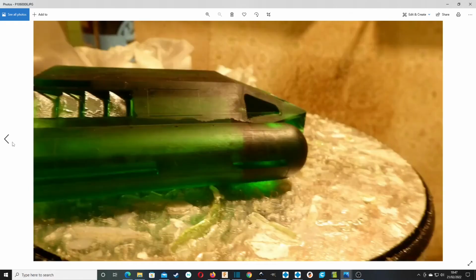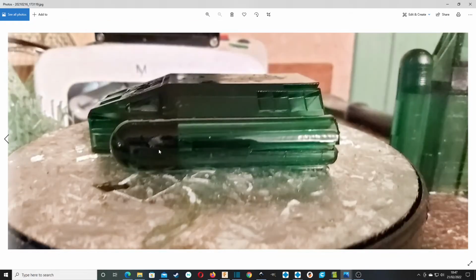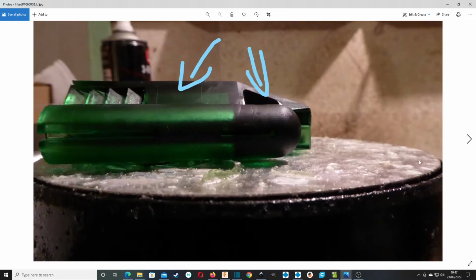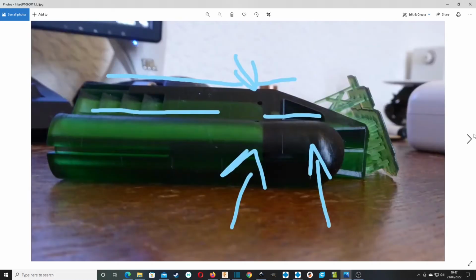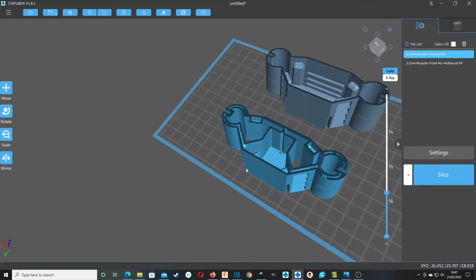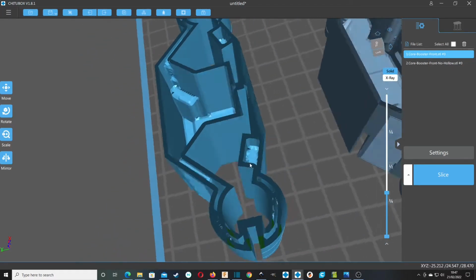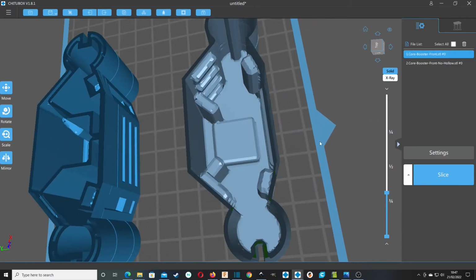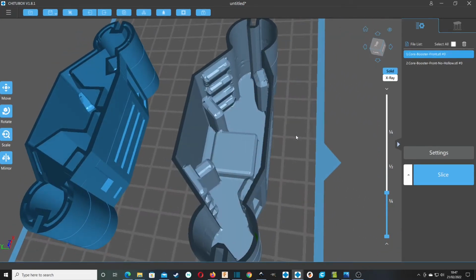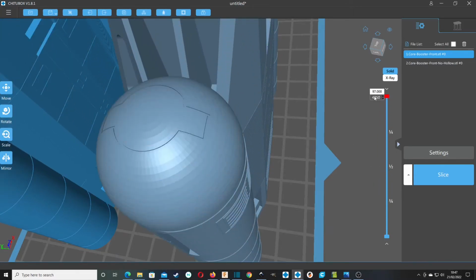Nope, wrong way. But yeah, these are all the pictures of failed prints and saying to him, look, your print didn't work because this was pulling too much of a vacuum, or suction as most people call it. I call it a vacuum because engineer, that's how we talk. But yeah, you can see that there's warpage all over the place. All caused by this pulling vacuum, because it's not built the way that it should be for this kind of model. So eventually I went back to him and said, look, this isn't working, this is what you need to do. So he gave me this model and it worked first time.